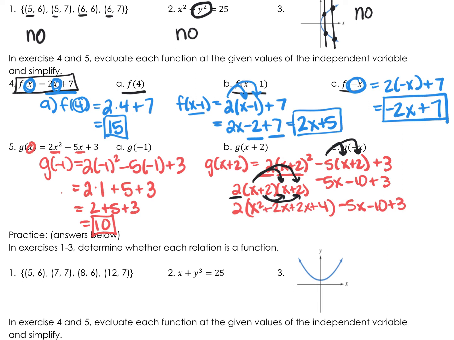So now we'll multiply the 2 by everything. So it'll be 2x squared plus 4x plus 4x plus 8. And then we still have our minus 5x minus 10 plus 3. And now we can combine like terms. So the 2x squared, there's no other 2x squared term, so it will just be by itself. We have 1, 2, 3 x terms. Those need to combine. 4 plus 4 minus 5. We're just combining them as they are, so that'll be 8 minus 5 will be just 3, positive 3x.